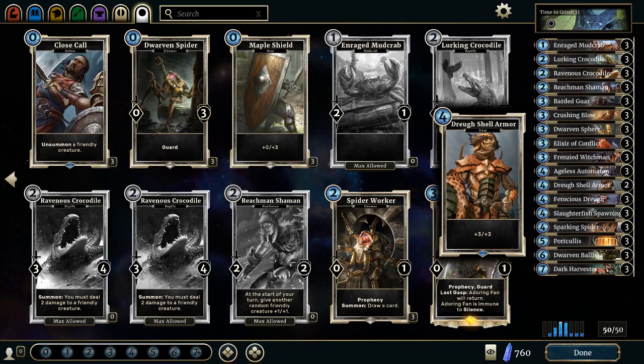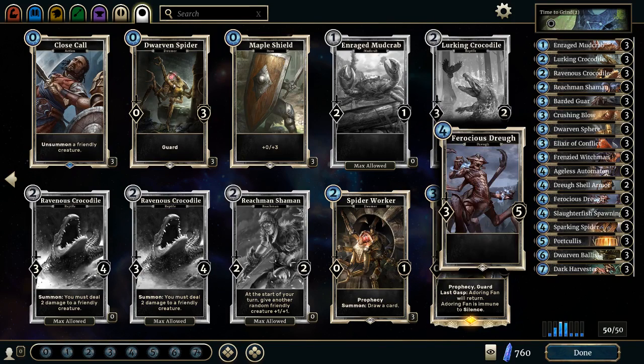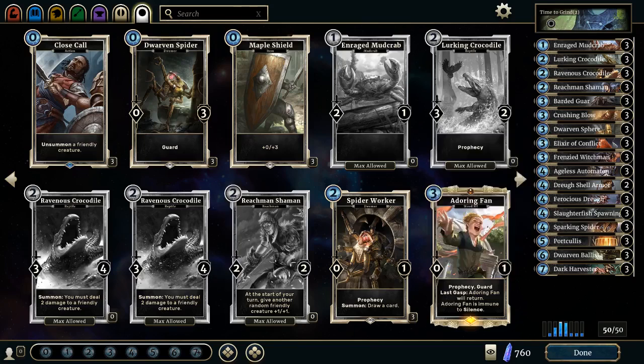Drought Shell Armor, this is a 2-item for 4. It gives 3/3 to a creature. I wouldn't say this card is great, but it is decent. Ferocious Drager, I'm sure I'm saying that wrong. It just has decent value for 4. He's right under the mana curve, being he has 8 in stats, and he should have roughly 9. But that is not that big of a deal.